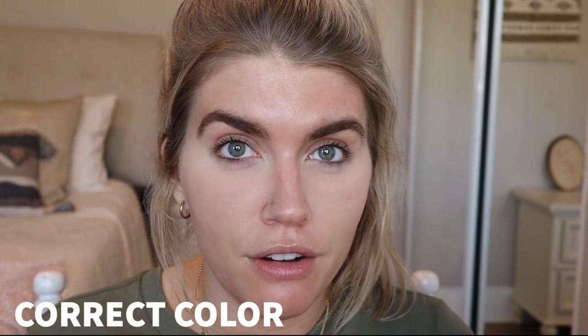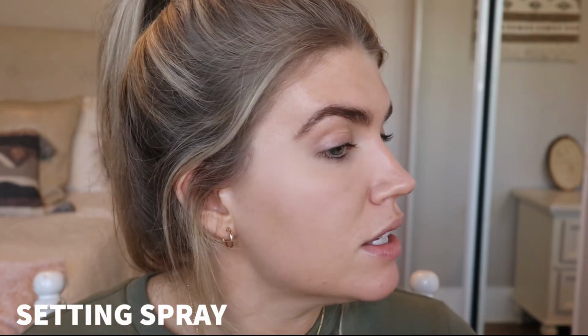So, recap of what we talked about: prep your skin, be sure that you're using the right color of concealer. The placement matters. Start at your cheekbone and work your way up gradually until you get to your inner corner. Set your under eye and then brush it away. Finish your makeup. Set your face with a setting spray. So I hope that this was helpful. I hope it cleared up some of the pain points of putting under eye concealer on.